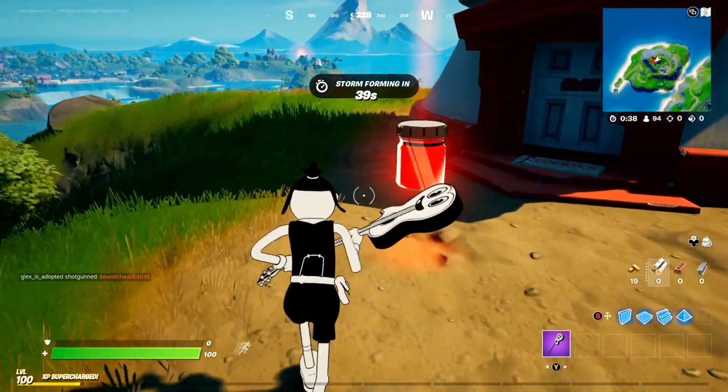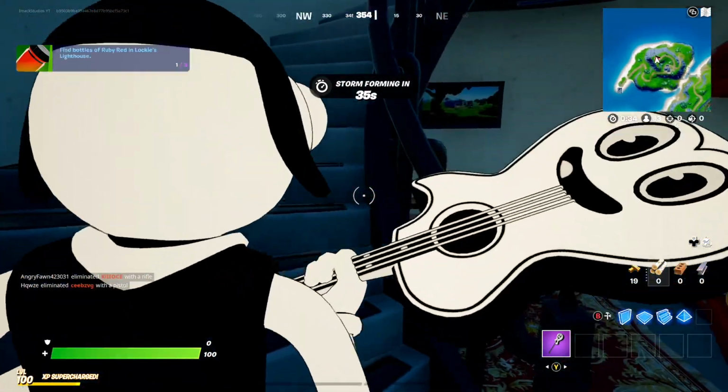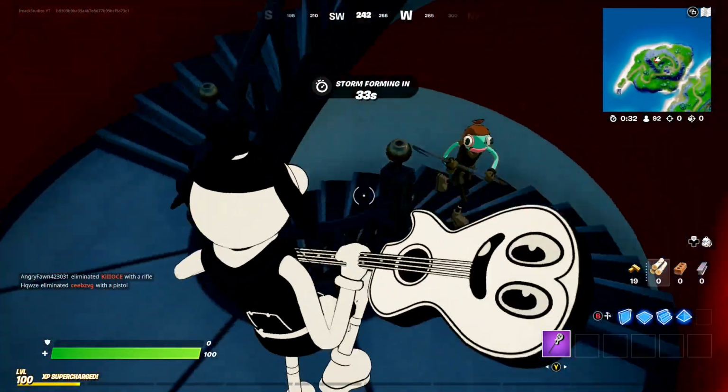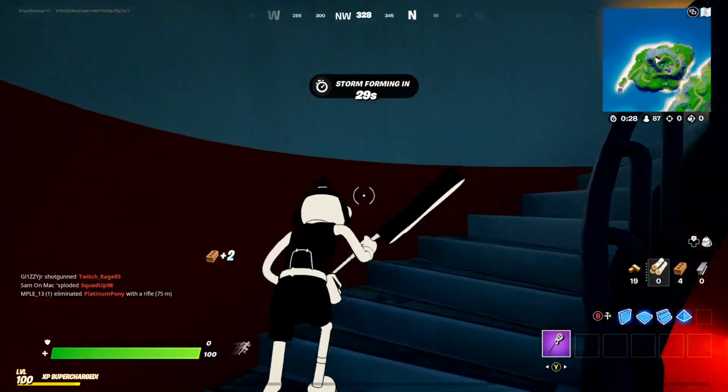Take a look, it's at the bottom. The first color bottle right there, grab it. And of course, guys, if we keep going inside, we will find 2 more color bottles here in Fortnite. Of course, guys, there's a guy coming. I'm going to pickaxe him away, guys. I feel bad about that.